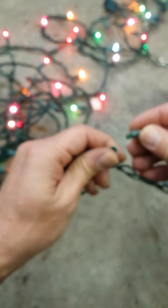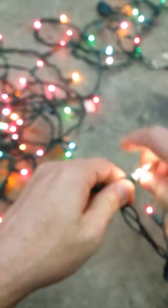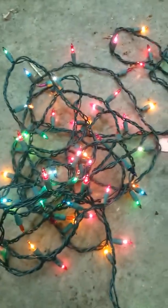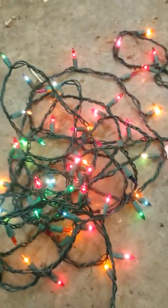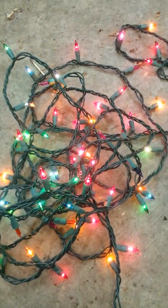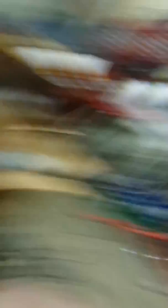Now I'm going to plug this one in. There we go. Now you can fix the dead string. Now you can figure out which bulb is dead and get them all replaced. Now let's see if you're up for that challenge — so zap them up! Zap them up. And Merry Christmas! Merry Christmas and Happy New Year.